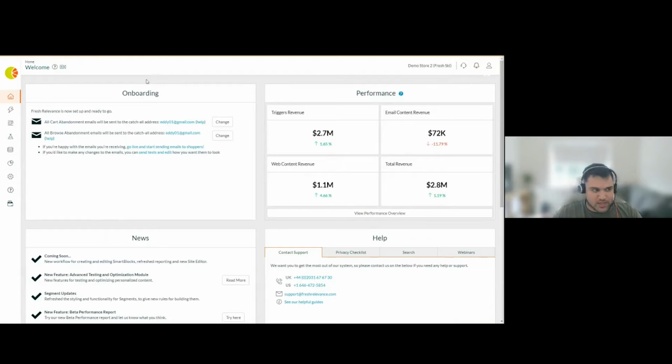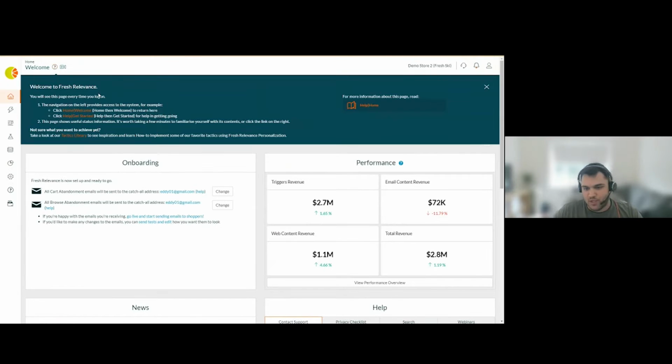So last week we did cover this as well, but some things I like to signpost people to at the start. We've got the question mark up in the top left-hand corner. It will highlight the page you're on and give you some great documentation, including the tactics library, which Daisy was in charge of implementing. It's absolutely brilliant, so give it a look.